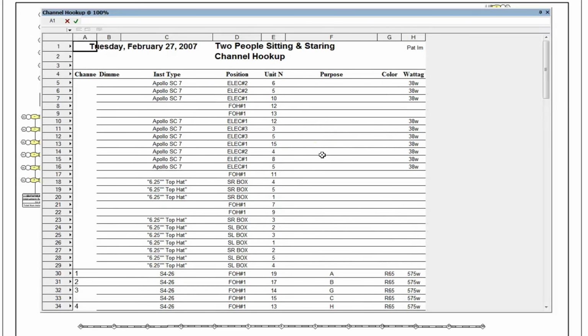And now the one thing that Vectorworks does, you notice all these items without a channel number. These are all of our accessories that we've added in. The color scrollers, here are these blank gobos, more color scrollers, top hats, and you can type these in if you want.